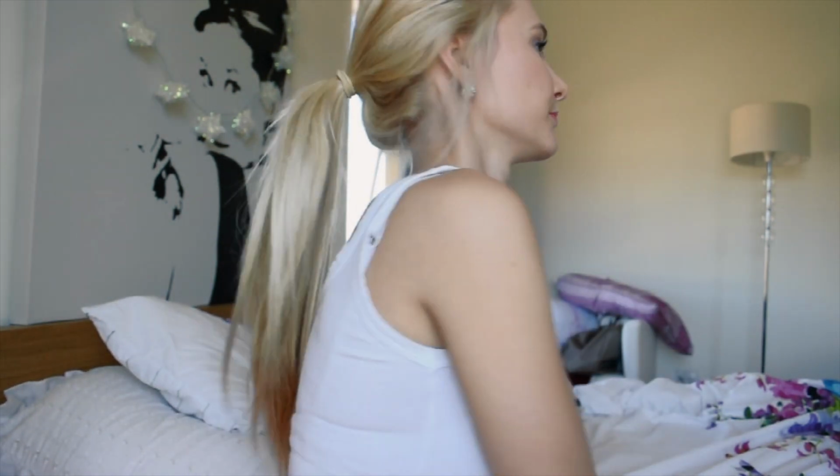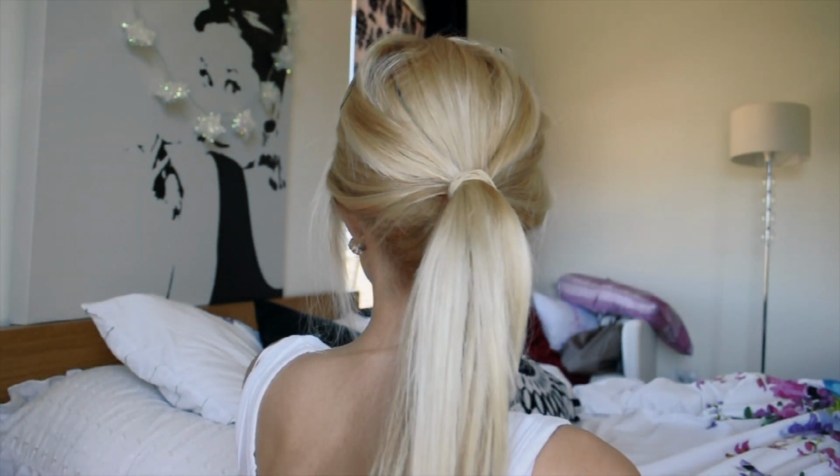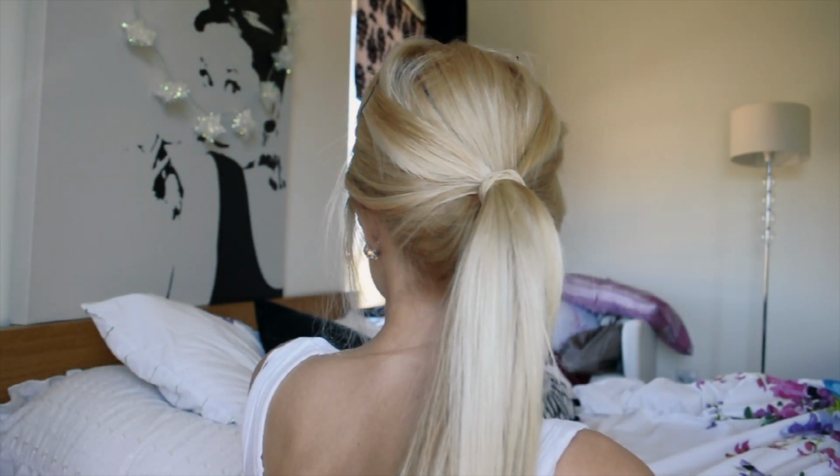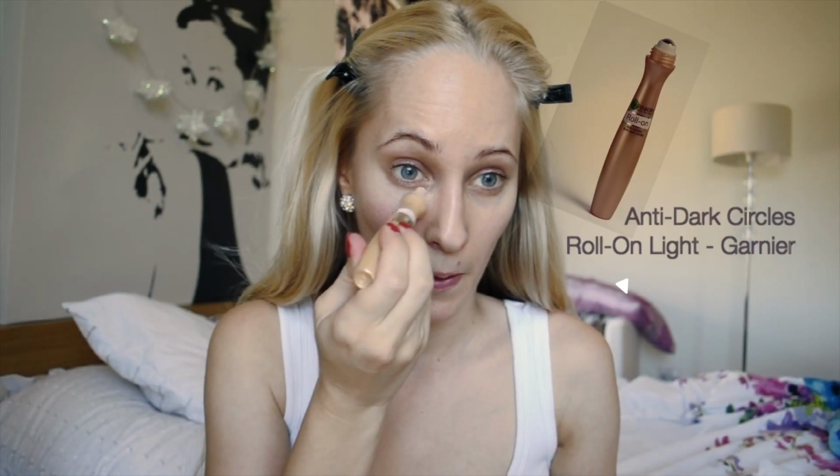Hey guys, so I'm doing this look for you today. It is a simple eye but with a bright bold lip. I think that this look is perfect if you're just looking for a very simple and easy makeup tutorial to do. And I really, really like the lipstick, which I'll show you towards the end.